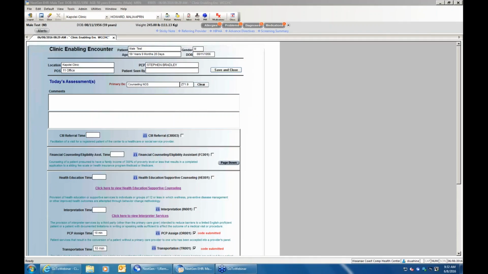So in this case, the clinical enabling encounter template can be used by anyone from a case manager or a social worker, to a receptionist, maybe a referral clerk who is helping someone with their referral, or a patient assistance services worker who is helping someone get assigned to a PCP or set up some kind of financial counseling. Once this template is downloaded, there's already a diagnosis code that automatically populates, and that's just your basic counseling NOS code, which has been switched out to the ICD-10 code. Here is just the comment section. We've left this here for any information the end user wants to add in.